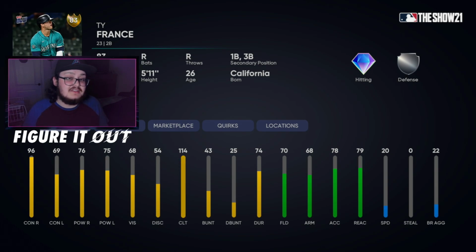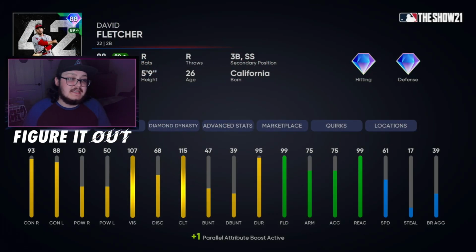And if you parallel him enough, the power will be over 80. And with 96 contact versus right, and even potentially mid 70s versus left, it's not too bad, especially out of a Topps Now card that is a gold. And so I highly recommend Ty France.